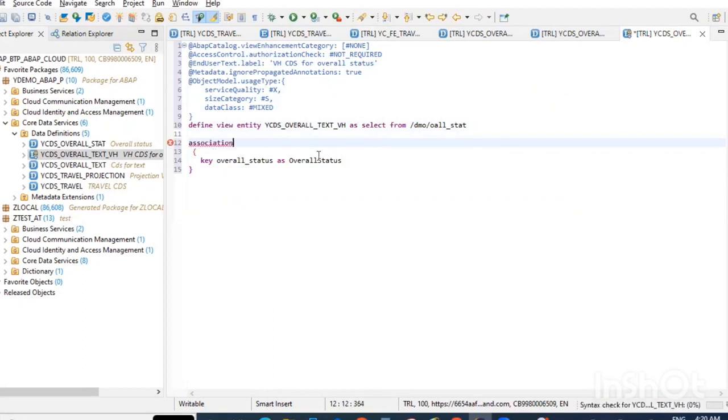Now provide the association. Already I have a piece of code, so I'll try to copy the same.